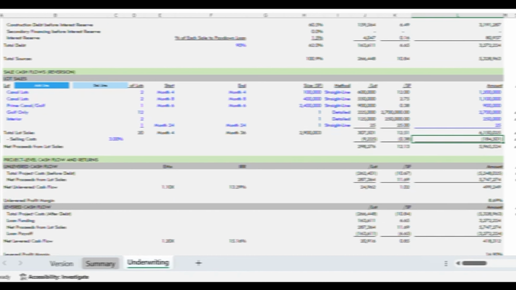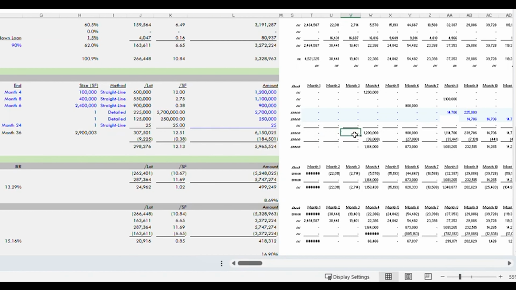The one thing that I don't want to do is be too optimistic. Serving on a bank board, I can tell you I've seen hundreds, if not 1,000 or more of these deals. And I can tell you most of the time, developers are very optimistic in their sales. So I'm going to be less optimistic, more conservative. And then what I'm going to do is forecast over here to the right.